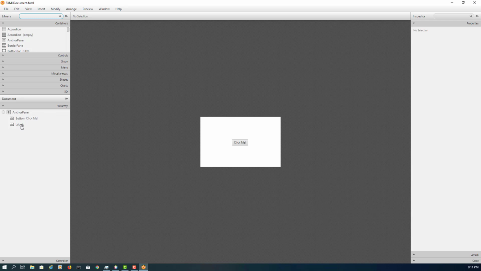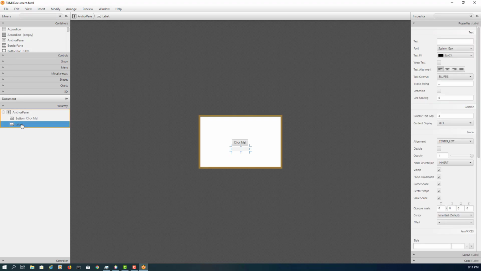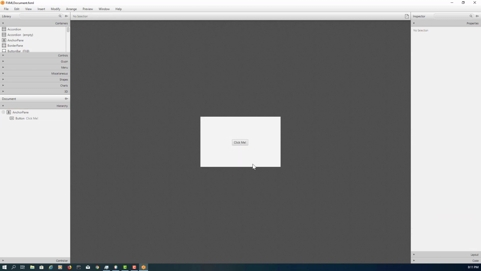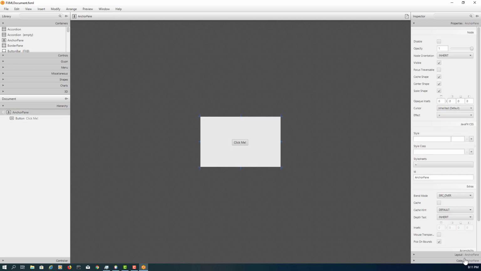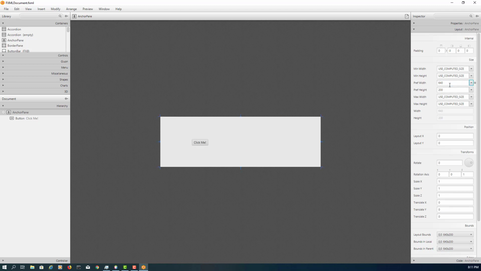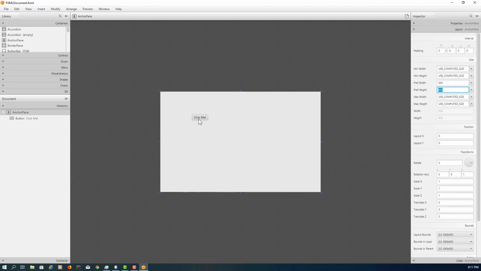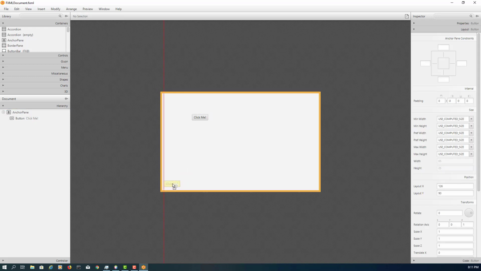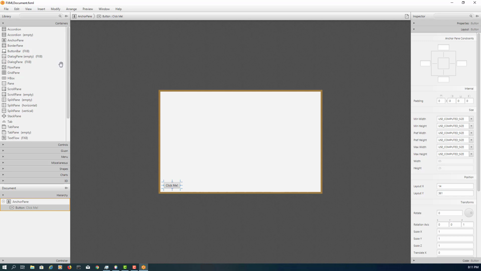Okay, in Scene Builder, let me remove the label. Let me resize the anchor pane. Maybe I will make it double size, 640 by 400. I may use that button again.